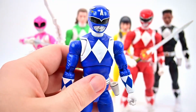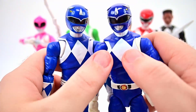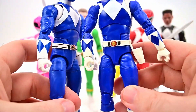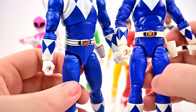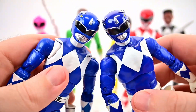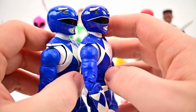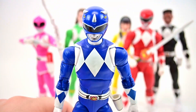Switching to the helmeted head and comparing the body — the white diamonds are actually a little bit closer together and more pointed on the new one, where they seem a little fatter on the older one. The white is definitely much more white on the new one; the older ones have a yellowing to them. The updated belt shows the morpher much more clearly with the Triceratops power coin. The new helmet is more rounded, while the older one is taller and oblong. The horn seems more protruding on the older one, but the new one is a good-looking updated sculpt.